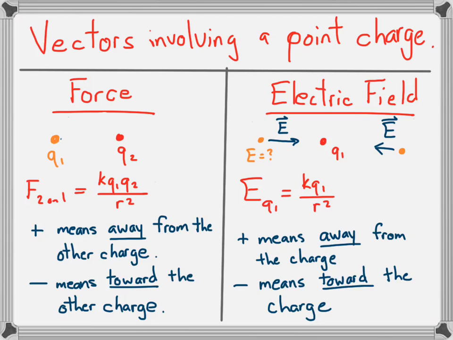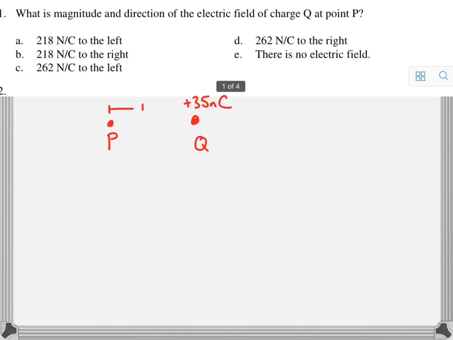So let's look at some examples from the formative that actually bring this into play and actually caused a lot of students confusion and wrong answers, as well as some bad corrections, I got to be honest. This is problem number 1, the very first problem. It asks, what is the magnitude and direction of the electric field of charge Q, this charge right here, at this point P, which is 1.2 meters in this direction? So I want to know, what is the electric field here?